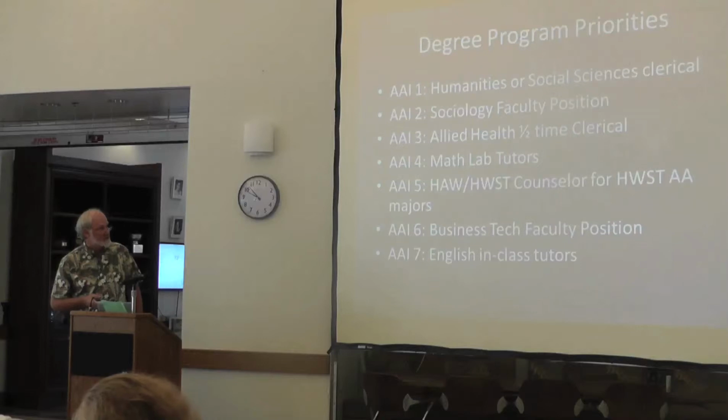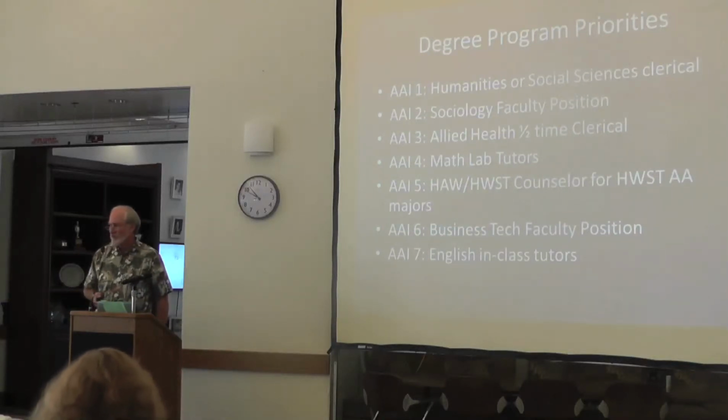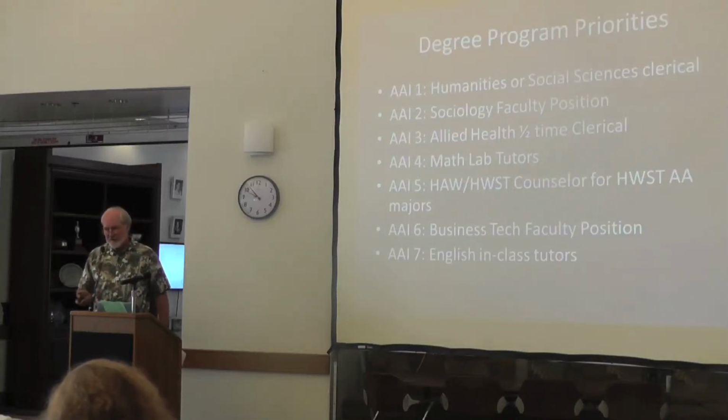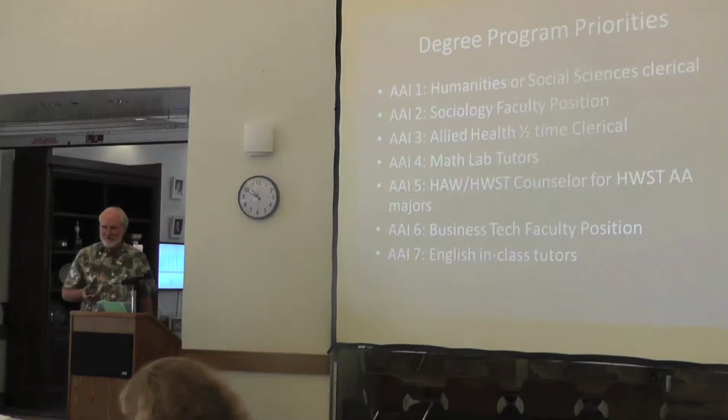Sociology faculty position. This is somewhat in response to WASC recommendation that our programs, and I think the recommendations were that we needed to have at least, they encouraged us to have at least 2 faculty members per program. Well, this is a discipline that actually has 0 faculty in it. So this is an attempt to at least get 1 faculty member in a discipline.